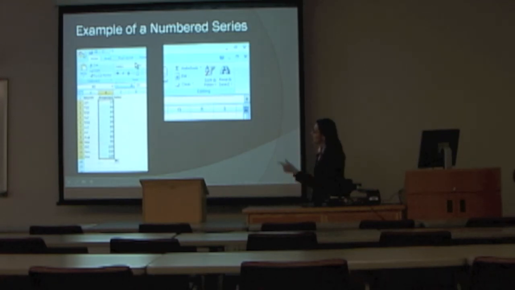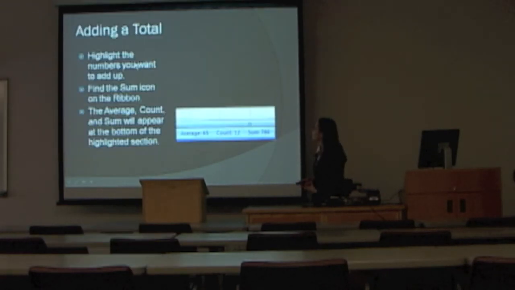I'm also showing you here, at the bottom, I want to have a total. To do that, you'll go to your ribbon and then you'll go to the auto sum, which looks like that backwards E. And that will give you a total.